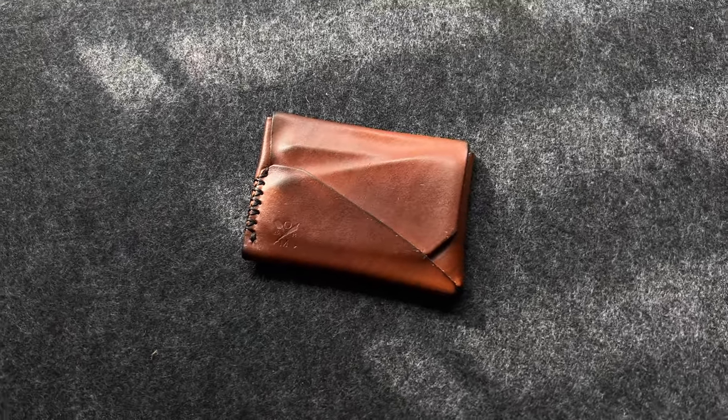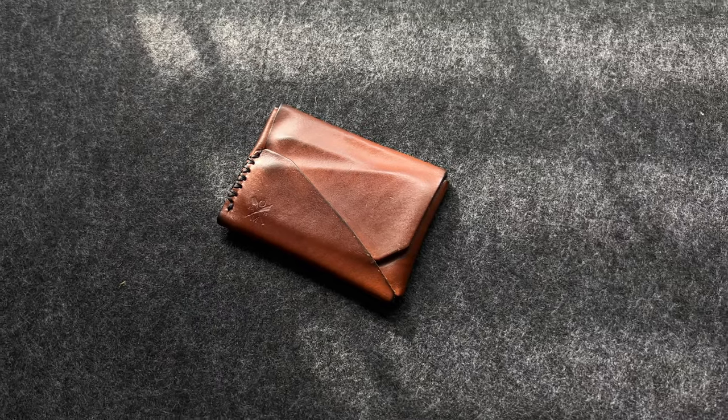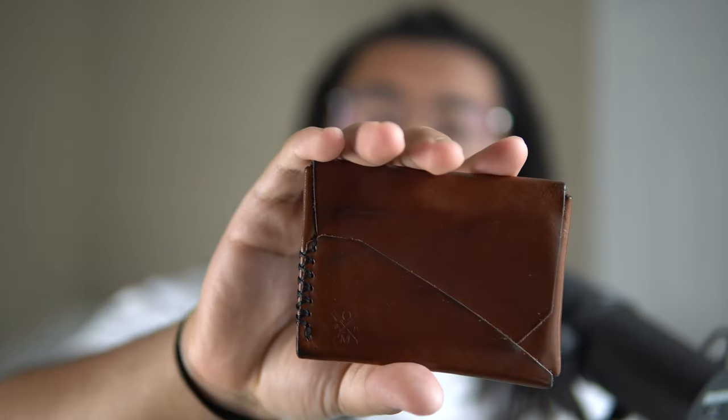This is the gun deck, I think in whiskey, I believe, or cognac. I'm not sure what the color name was. I think it was whiskey, but it was a much lighter color before this. So that patina happens over time, and it just looks beautiful now, and I'm really in love with how it looks.